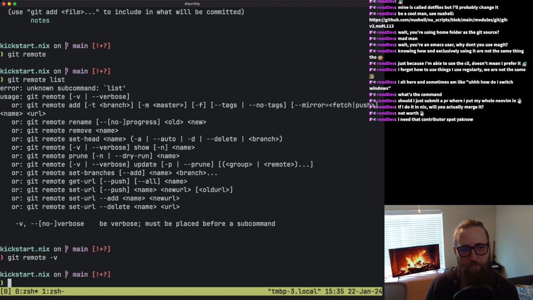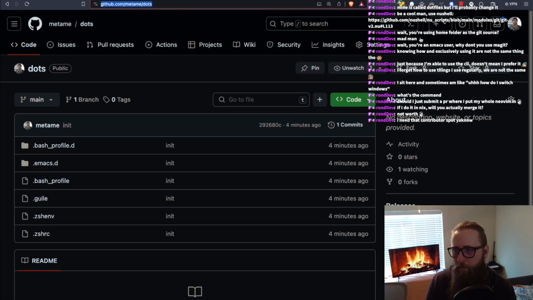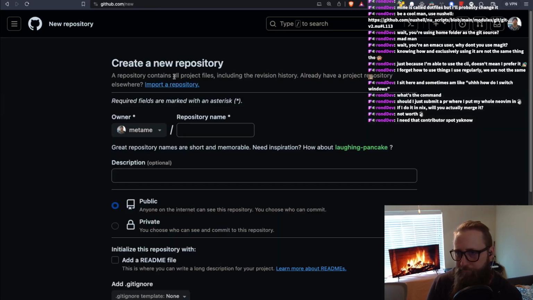So I guess this then just needs to be given into, what do I want to do here? You need that contributor spot. That's fair. So I don't have any remotes on this. That's really confusing. I guess we need to create another repo and call it Nix.